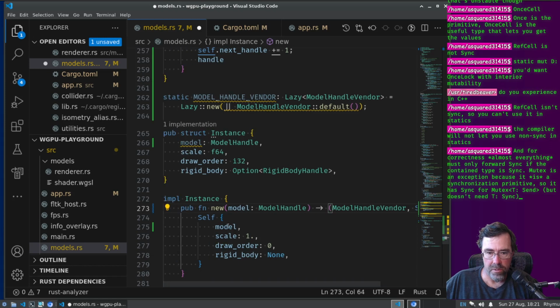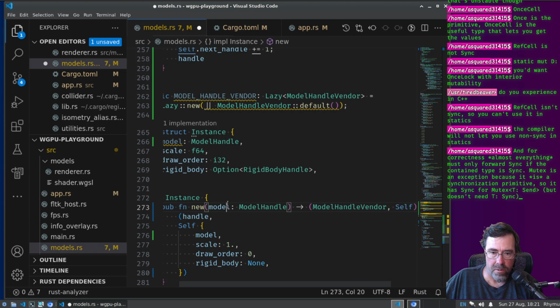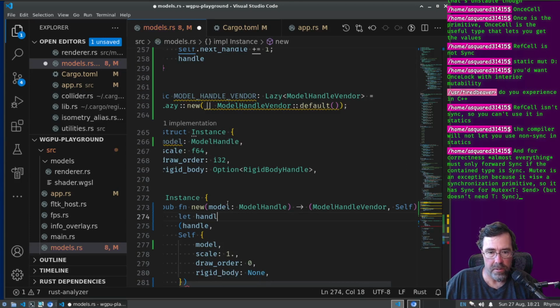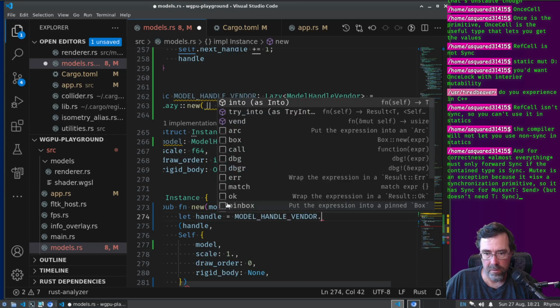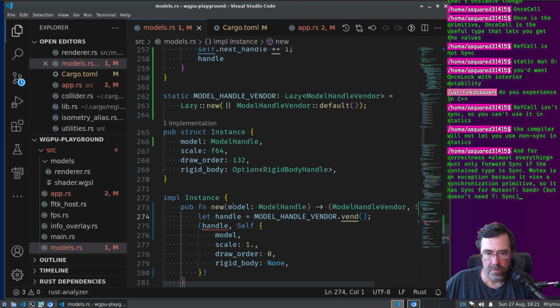So we would return not just that, but we'd also return the handle, comma, and we would let the handle equal model handle vendor dot vend. Oh, this should be model handle. Okay.